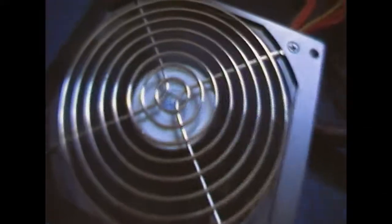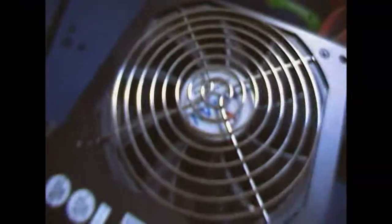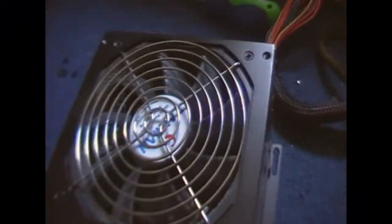I don't know if that's a fan. It just sounds nasty. So, we're going to open this up and diagnose the fault. It's in pretty good condition too, so it must have failed intermittently. But let's open it up. Look at the dust in here.